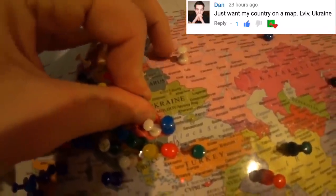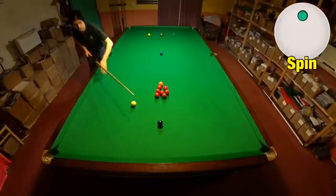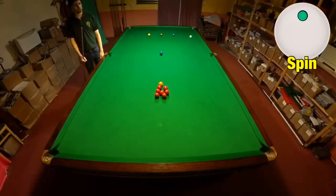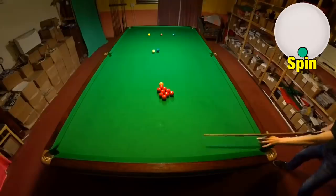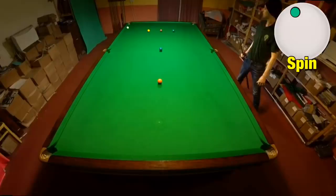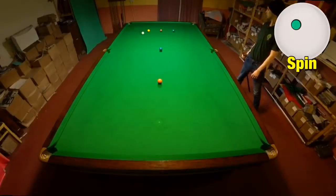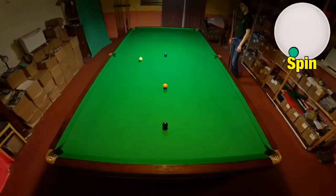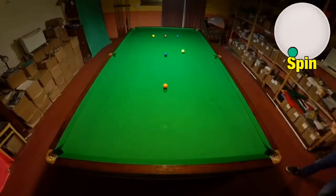Most of the time these types of shots are more of a hindrance than a help, as you unintentionally play them when you're trying to open the pack of reds, and that's one of the reasons you'll often see players trying to play these shots with as little spin as possible. That's why you'll mainly see these types of shots used as exhibition shots — which, to be honest, I'm not very good at, and my table isn't the fastest, so even if I do get the cue ball going in the right direction it doesn't necessarily end up going anywhere.